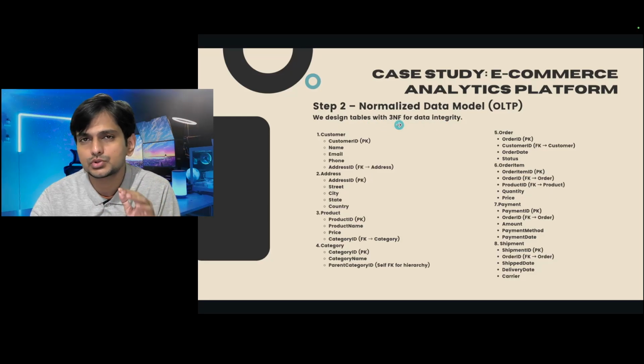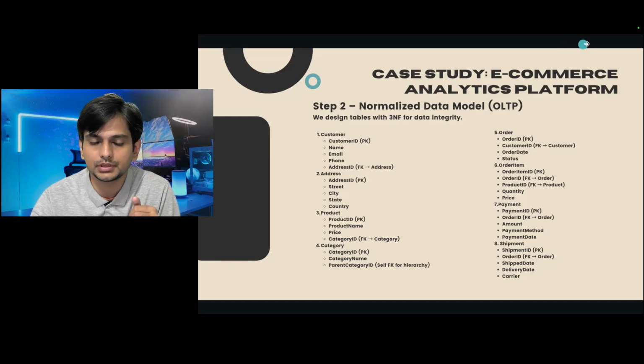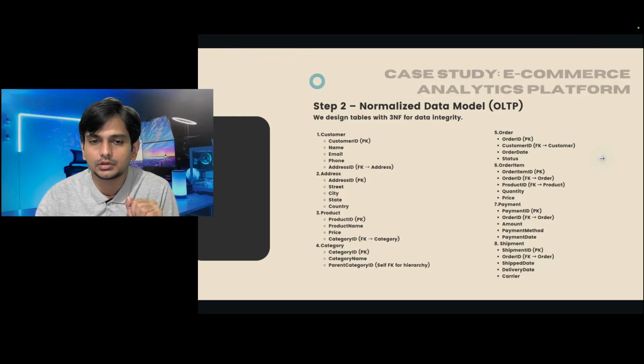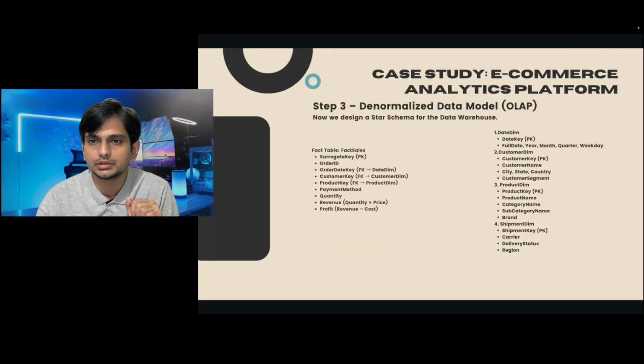If you are not sure about the different normal forms and what the third normal form is, I will put a link in the description. You can also see the link on the top here, which you can click to understand the different normal forms. Now moving on to step three.